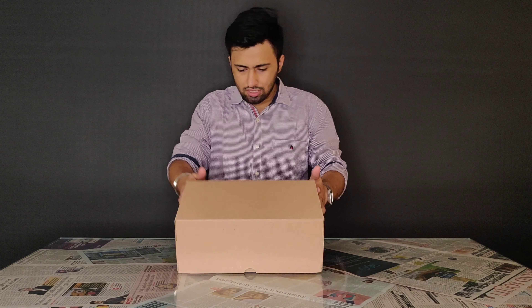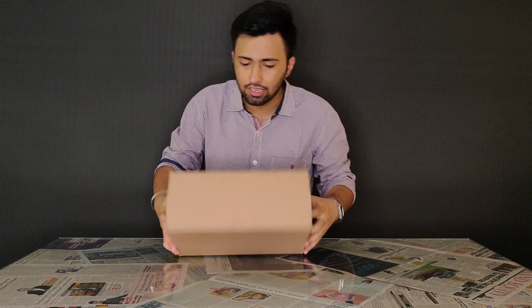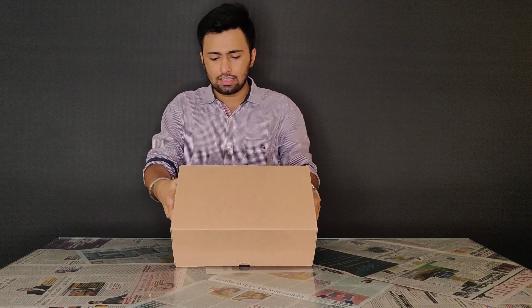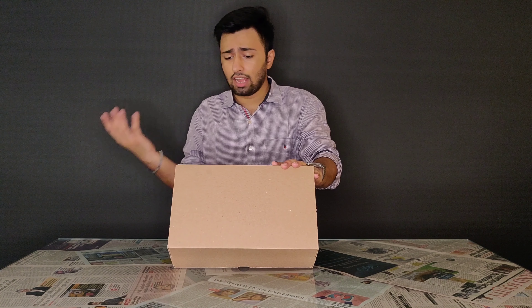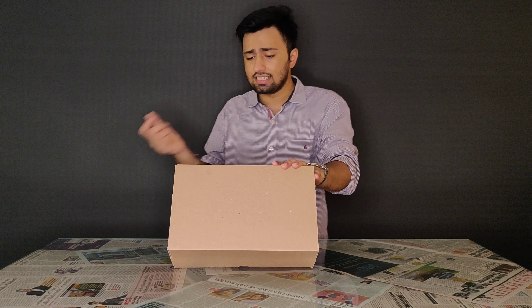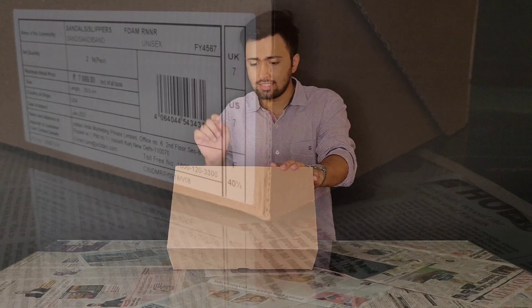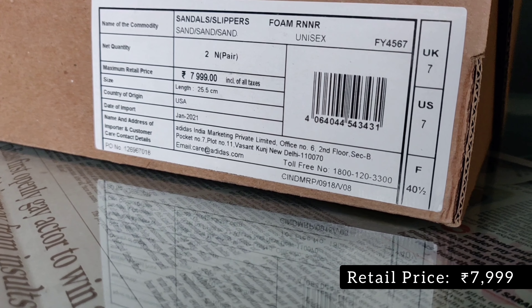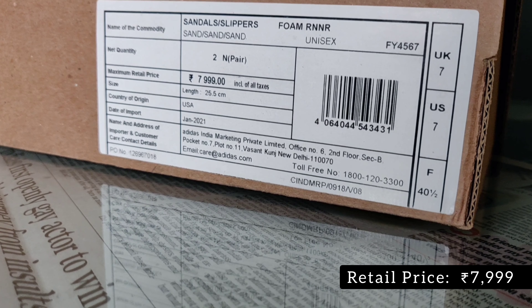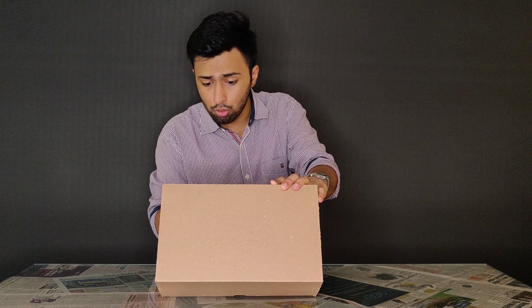To start with, we have this box and I should not hesitate to say that it's completely blank — there is nothing written anywhere. You can just find this tag over here which gives you the detail about the sneaker. The name of the sneaker is Foam Runner Unisex, the color is Sand Sand Sand, and the retail price is ₹7,000-999, which is approximately ₹8,000, and this has been originated from the US.